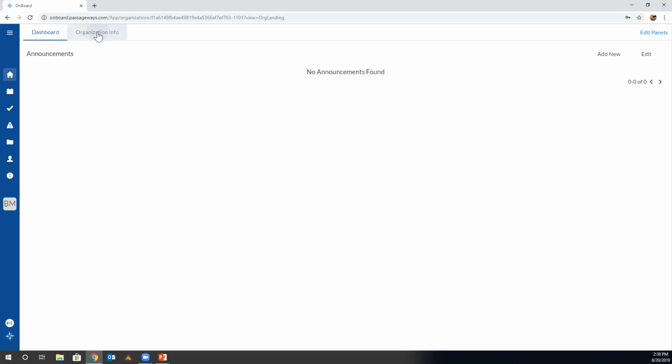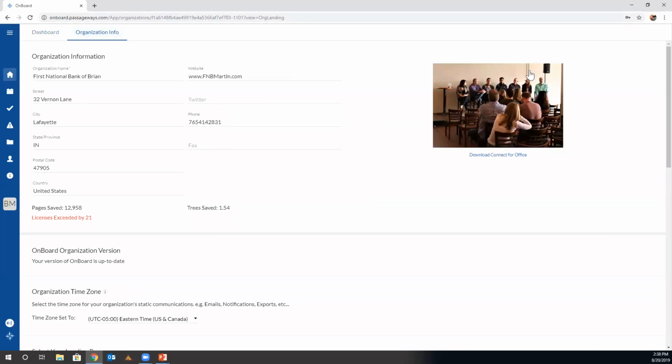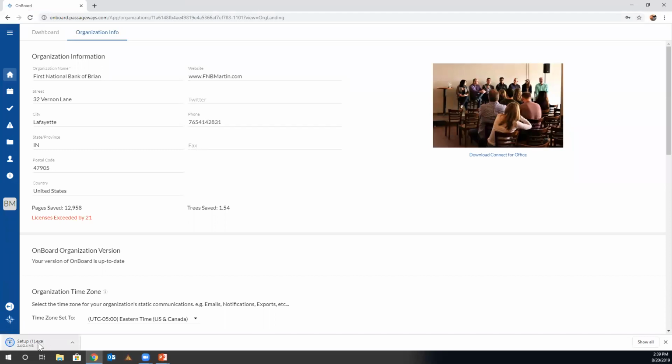But if you go into your organizational info, right under where your logo can go, for some reason it's a picture of a meeting that we had on my particular book here, there's an Office connector. This Office connector, when installed, only works with Word files, Excel files, Office files.